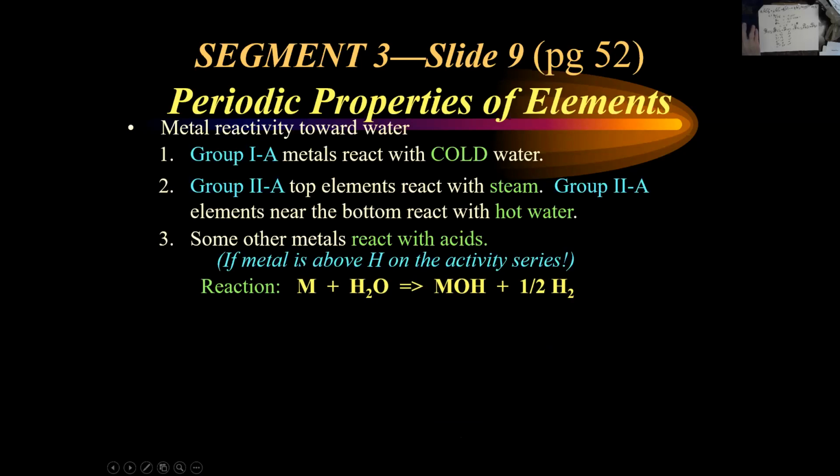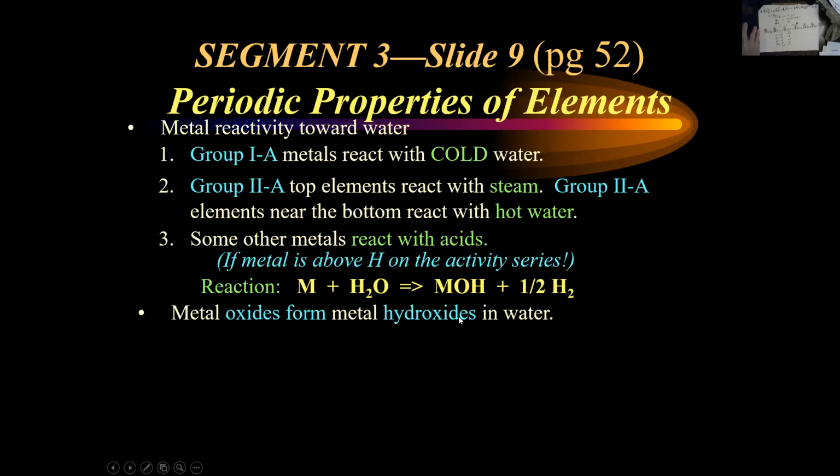And if a metal reacts with water, it's going to release hydrogen like that. Or if it reacts with an acid, it would also release hydrogen. But remember, the metal's going in, the hydrogen's coming out. So there are some metals less reactive than hydrogen. Copper is one. It won't react with acids in this type of reaction. Copper does react, but if we want to dissolve copper, we can't do it with hydrochloric acid. We have to do it with nitric acid. And it's not reacting with the hydrogen in the acid, it's reacting with the nitrate in the acid.